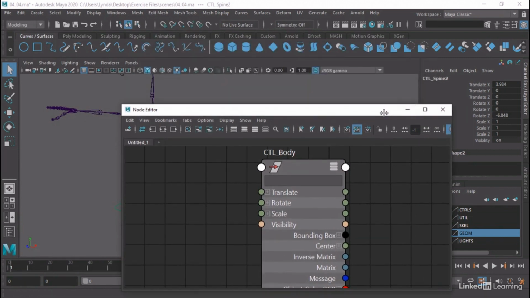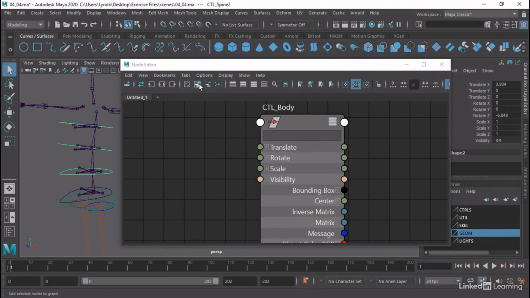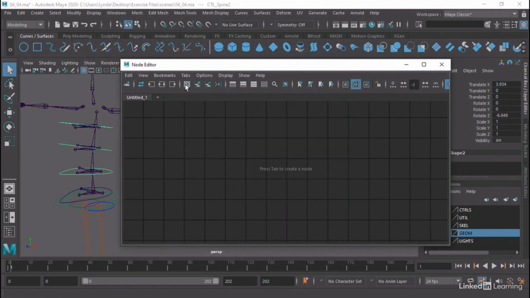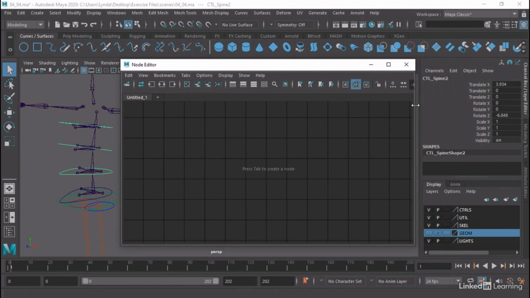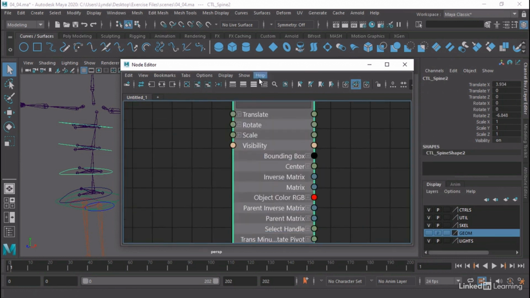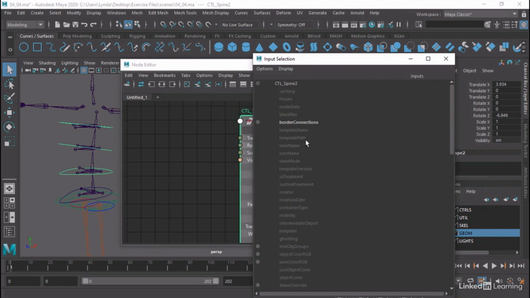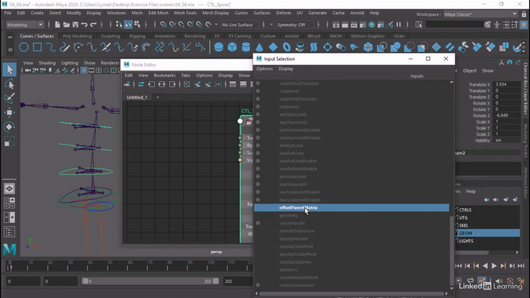And I'm going to clear out my node editor here, clear the graph, make sure I have my object selected, and then hit the plus sign here. And then I'm going to expand that node. And remember what we did? We took the matrix, plugged it into its own offset parent matrix.